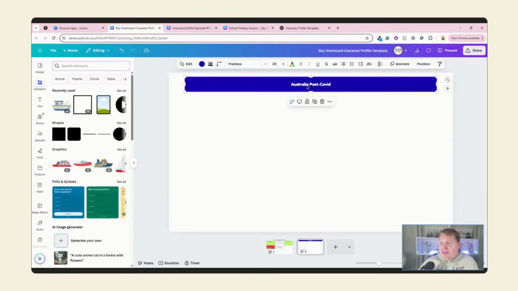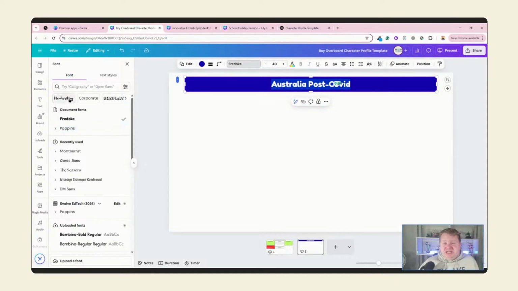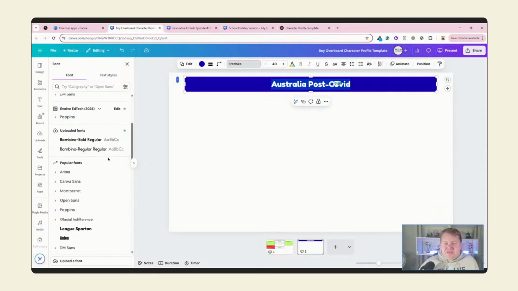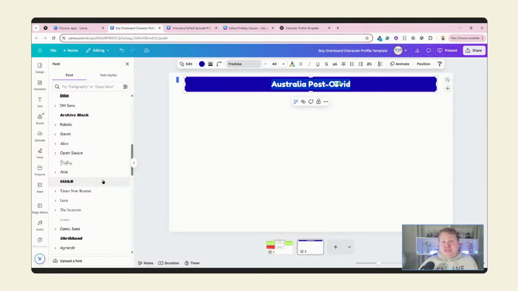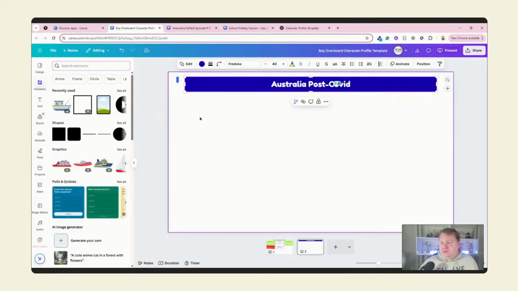I could obviously come in here. I can change my size if I want to make it bigger because it looks too small. Okay, let's make it a bit bigger. I can change my font if I don't like my font. I can come in here. Oops, too many clicks. I can change it. Okay, I've got different types of fonts that I can choose from. There are so many options just here that you will have an absolute field day.